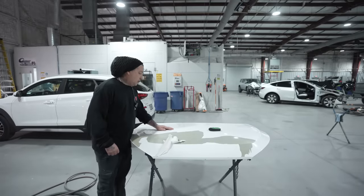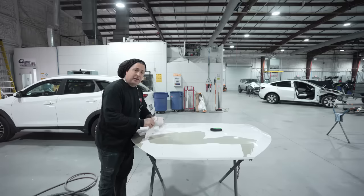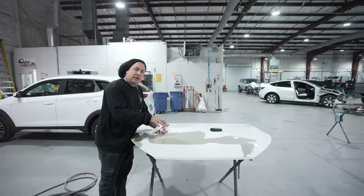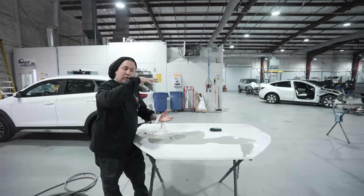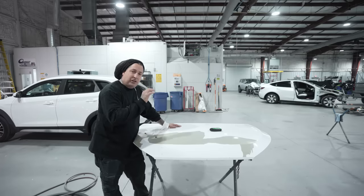All right, so the first thing I wanna do is talk a little bit on why this can happen. If you do not have a good bond in the factory, because they don't sand their paint jobs at the factory, they put on a product with their sealers that adheres right to the factory E-coat. So either they had a problem at the factory with their factory E-coat adhering to the sealer, or they didn't have enough clear coat on this. If you do not have enough mils of clear, that sun will heat up that panel so much that it'll actually start to delam the sealer from the actual E-coat, because there's no protection anymore and it gets too hot, and then you'll have a delam in your paint.